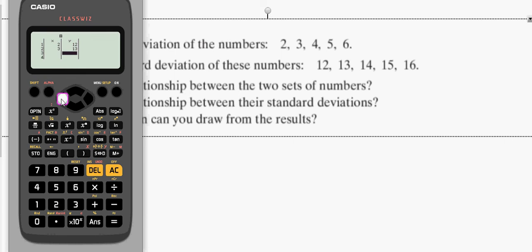Alright, I know what to do now. 4, 5, 6. Go back up here. 14, 15, 16. Can anybody make a prediction about the 2 standard deviations? Now lads, I'm going to do exactly what we did last time. Going to press the AC button, going to press options, and you'll see there's extra ones, isn't there? There's something called regression. We haven't got that far yet, don't worry about that. We're just going to use two variable calculations, alright?